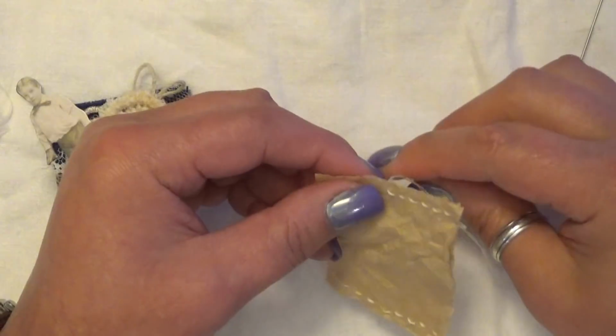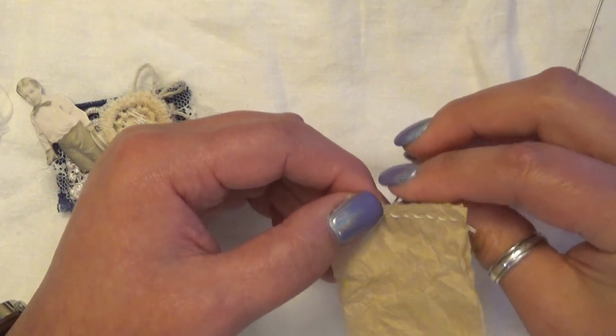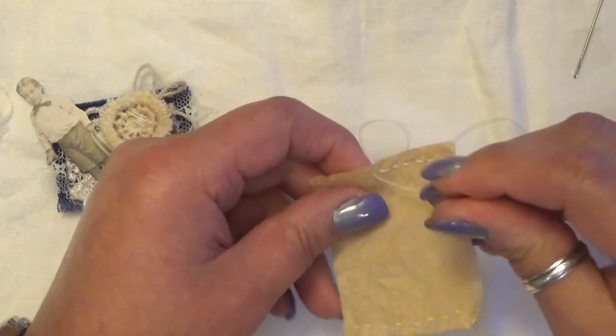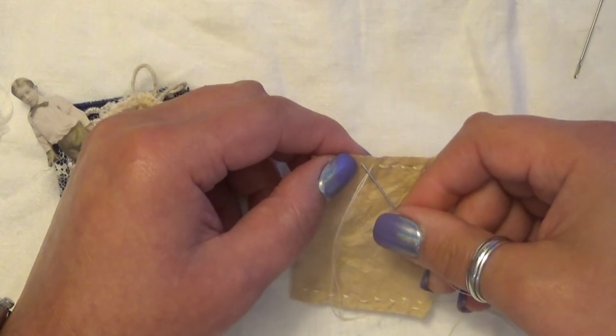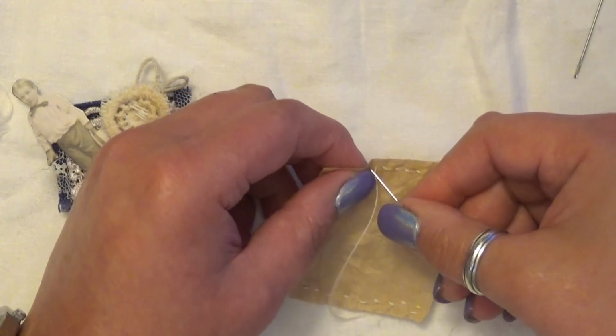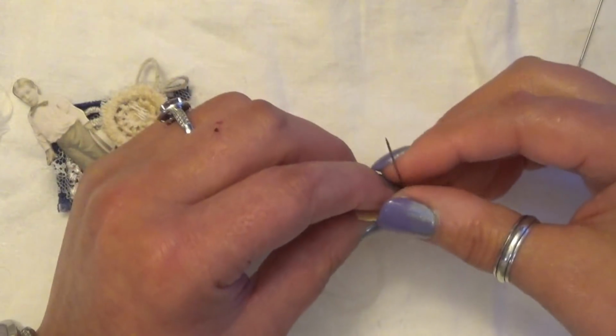And it's more about the act of stitching, a therapeutic type of thing. Like, some people like to do the adult coloring books and stuff. It's very calming, very relaxing, that type of thing. So I know I'm stitching by hand, but slow stitching is the name of the movement.